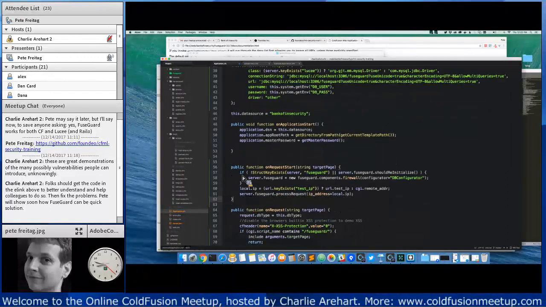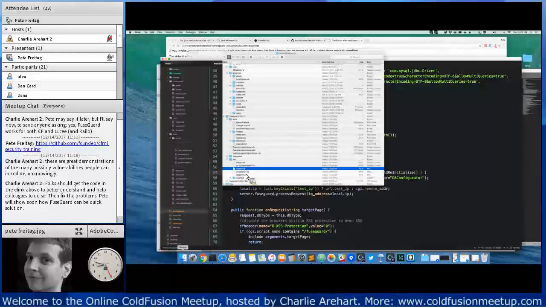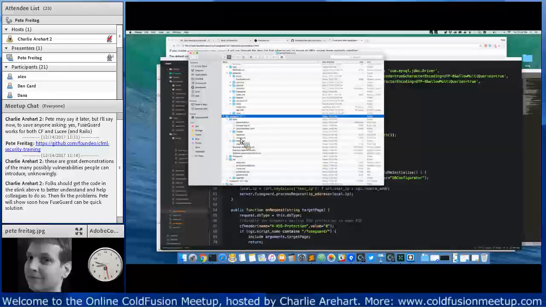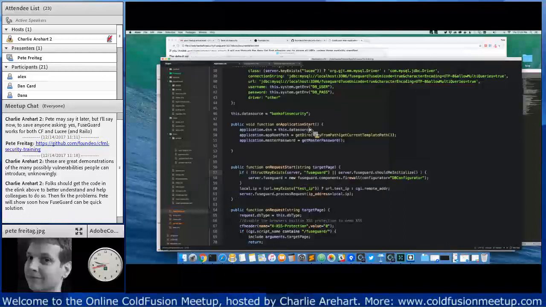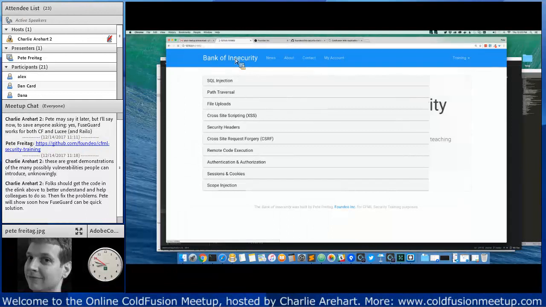We're going to take a couple lines of code and paste it into here. You can see in the zip file, there's an example Application.cfc, example Application.cfm, and example application script. So if you have a CF script version of Application.cfc, you can use that code, and you just paste that in. Once I do that, now I should have FuseGuard enabled here.